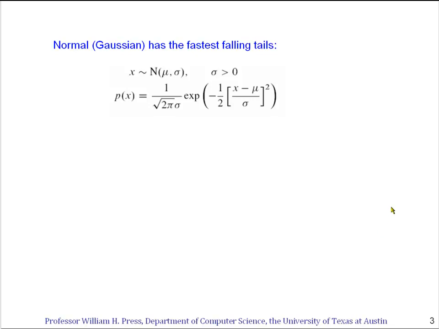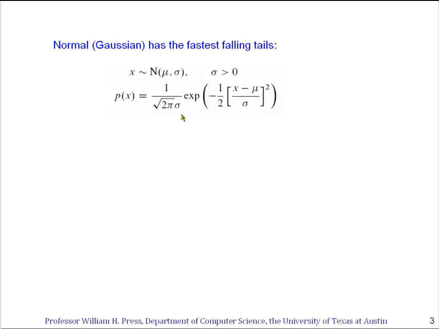The normal distribution is also called Gaussian, and if you draw a value x from that distribution, I think this is the first time we've seen the notation, which is read x is drawn from a normal distribution with mean mu and standard deviation sigma, where sigma is some parameter greater than 0, then x has the probability distribution given here. It's an exponential in the square of the distance of x from its mean divided by the standard deviation. And then you have to remember that there's this minus a half in front. The factors in front are just the normalization factors that are needed to make this distribution have area under the curve equals 1.